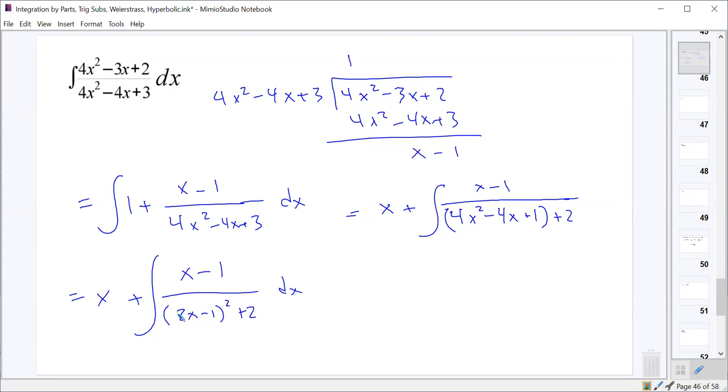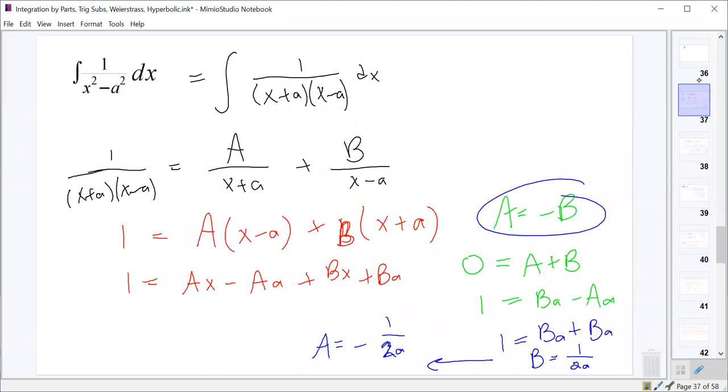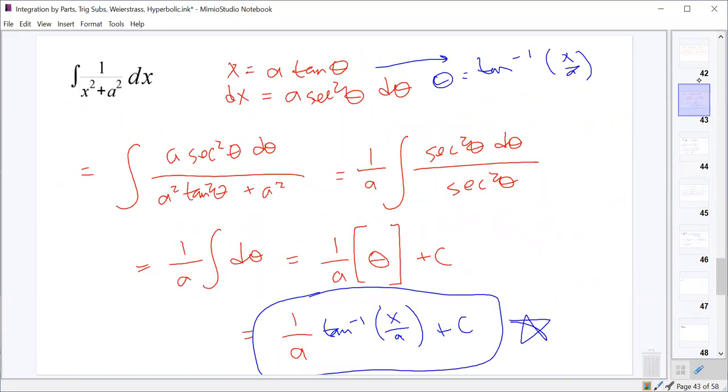Because if this was no longer 2x minus 1, if that was just u squared plus 2, then that is an irreducible sum of two squares in the denominator, right? u squared plus root 2 squared, and we should be able to use that along with this special case from way back, I've gone too far, from right here.